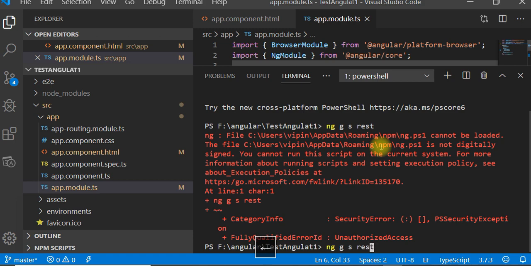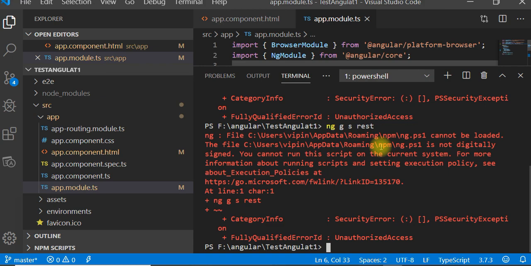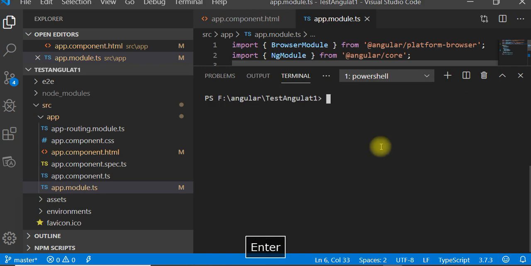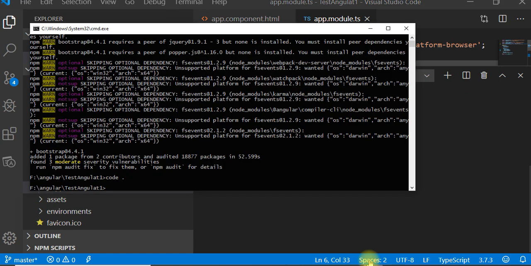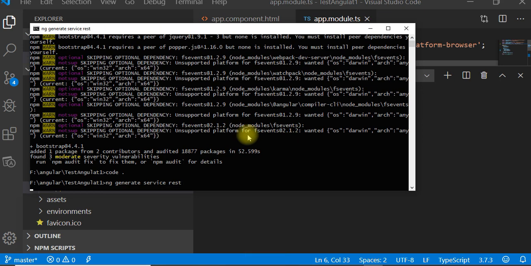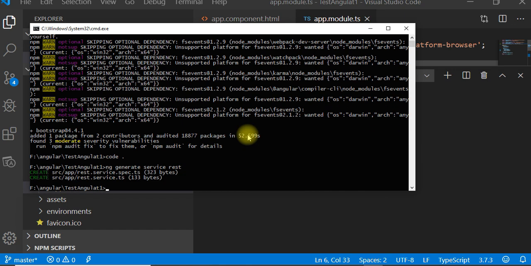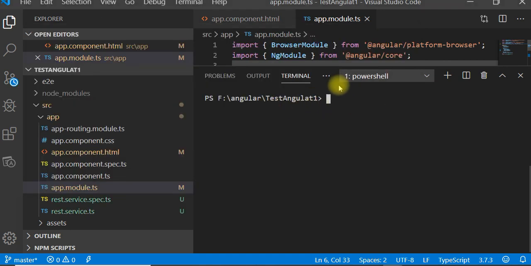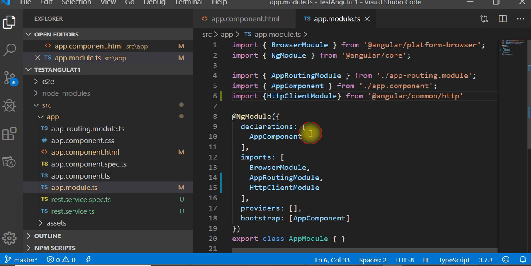I think it is missing some security permission. Not an issue. I will try here. Yes, the service is created. Here is some security problem.